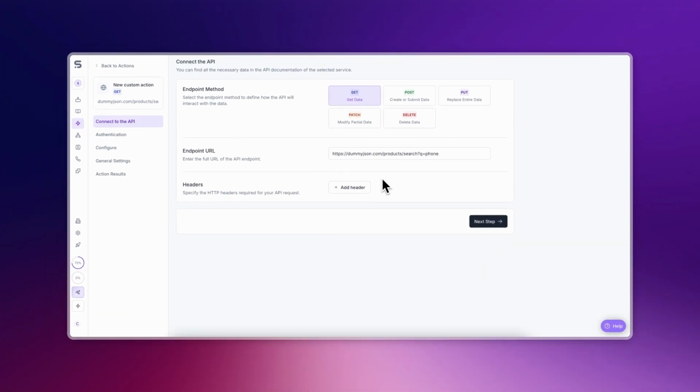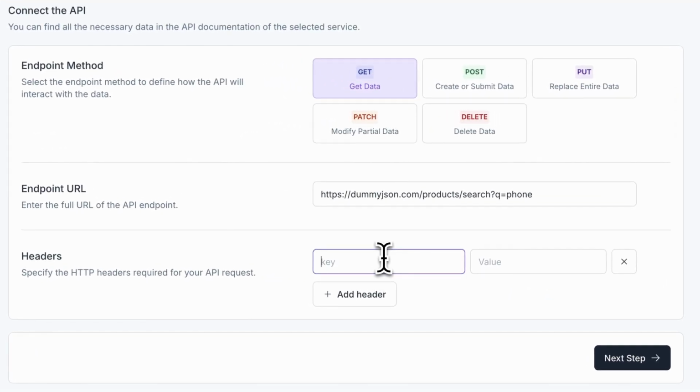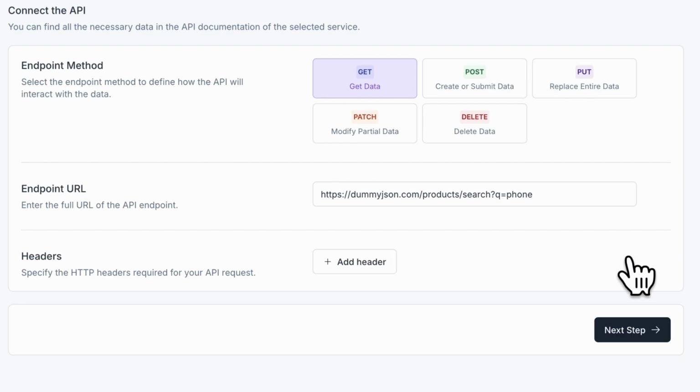Headers are metadata included in the API request to help the API operate successfully. Common headers you might see in your documentation might be content type, which will inform the API how to structure its response. Usually this will be XML or JSON. And if we need that, we can add a header and type in the key value pair based on the API documentation for our endpoint. If no headers are expected, we can delete these key value pairs easily.